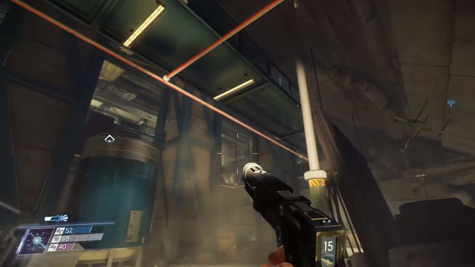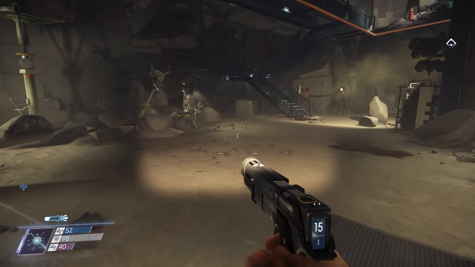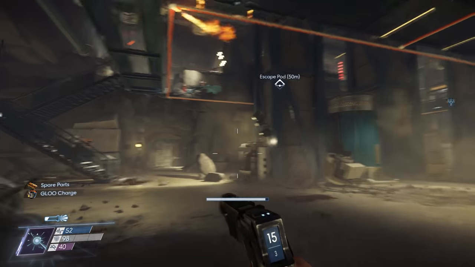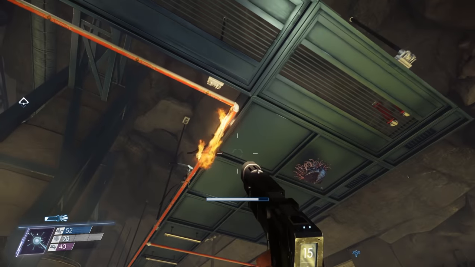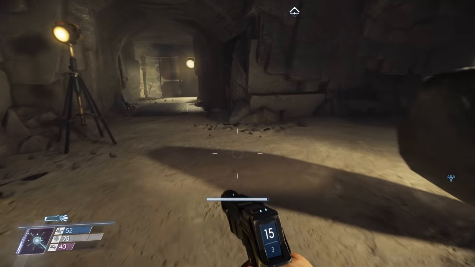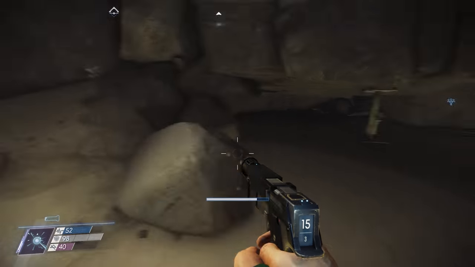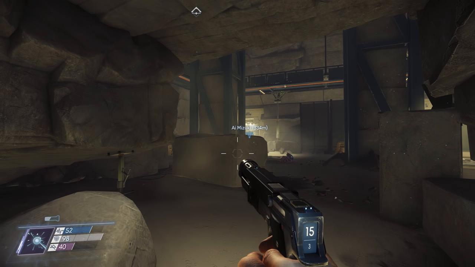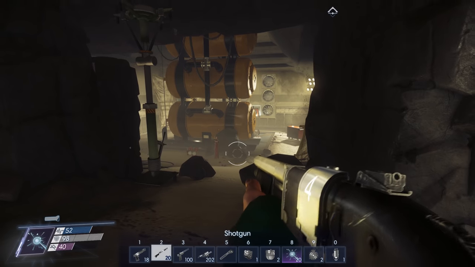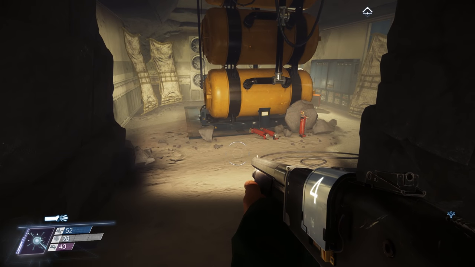Right, you can shoot these pipes to make fire. Relearning so much about Prey. Prey is a really good game. I remember you could seal up those leaks with a glue gun, but I guess that's not happening, unless I want to use a whole glue grenade on just a leak. Where do I go? Escape pod's up there, but I want to go there last. So I'm down here?